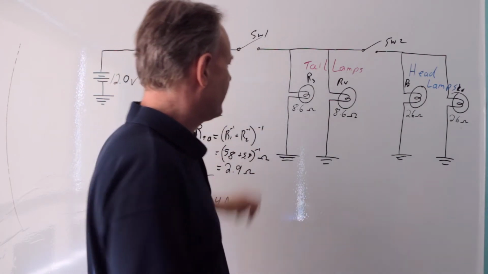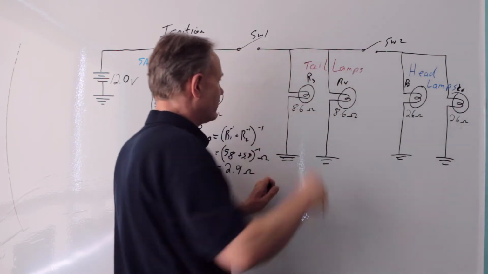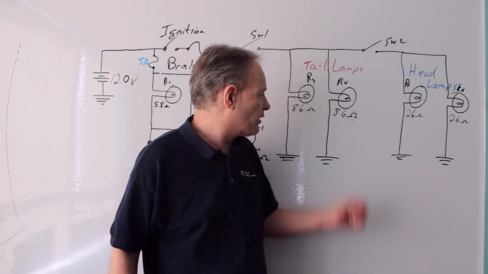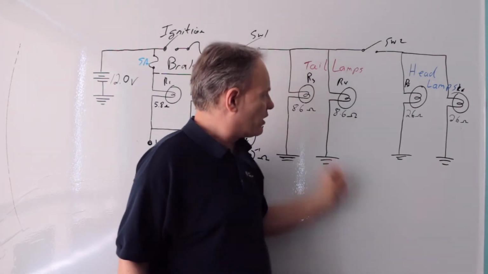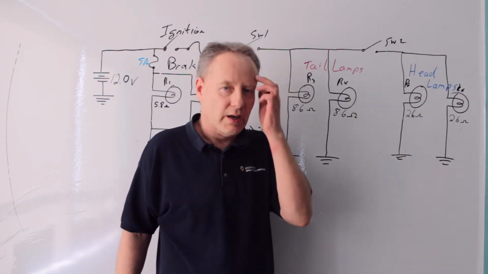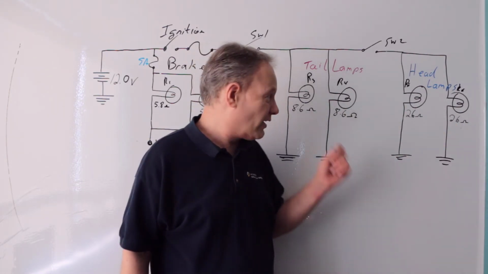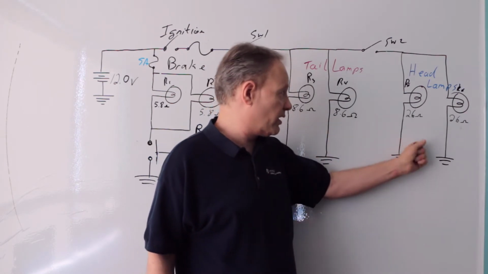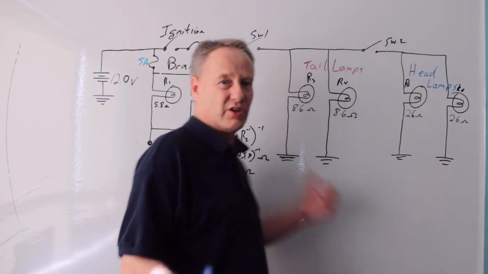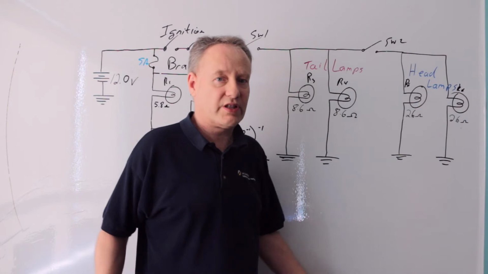What's going on here is that all of the current going to all of these is going through this fuse. So I need to know the total resistance of everything here. I can do two things. I can calculate the total resistance of this, find out the current, the total resistance of this, find out the current, and then add them together. Or I can just find the total resistance of everything and use that. Or I could find the current here, plus the current here, plus the current here, plus the current here. Lots of different options. Again, the simplest way to go is just do what I did over here. I'm going to find the total resistance here, and then I'm going to calculate the current. Two steps, nice and simple.